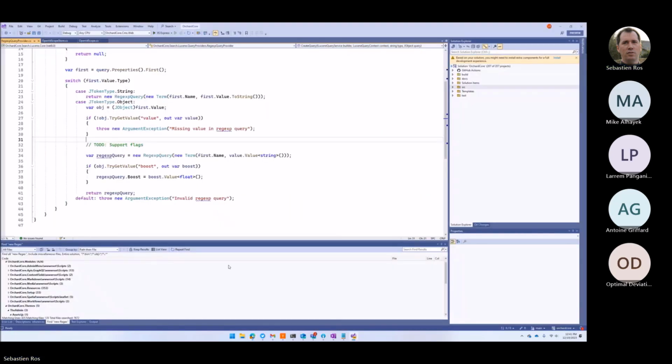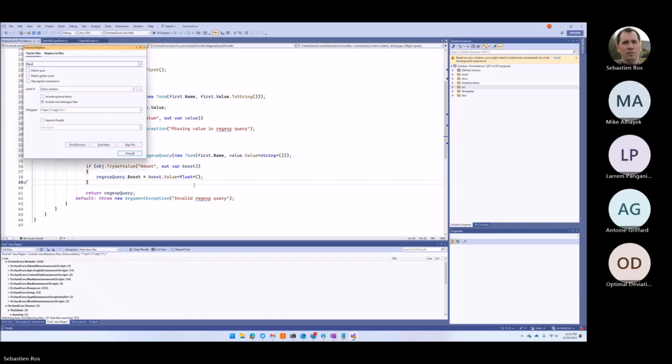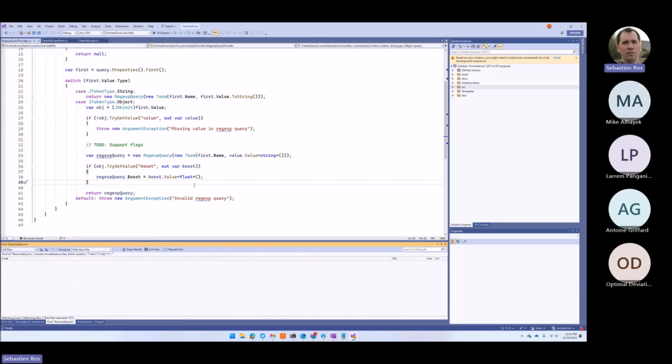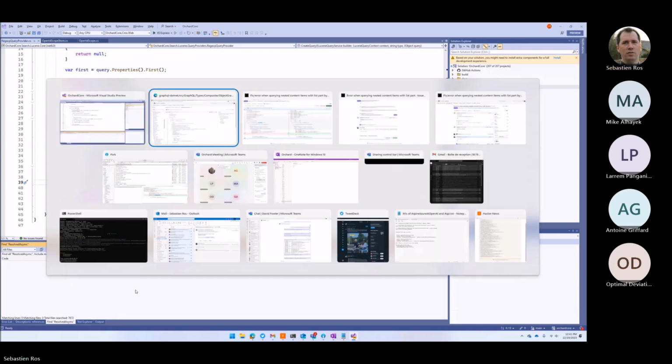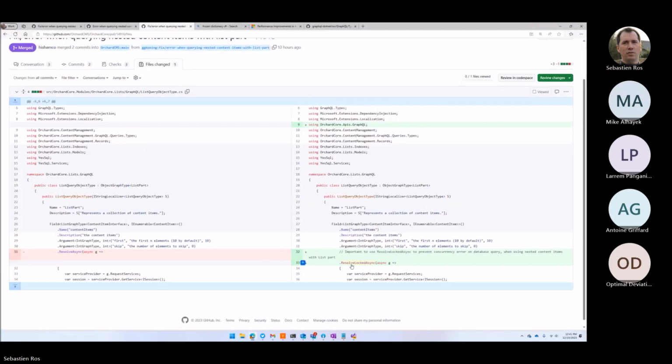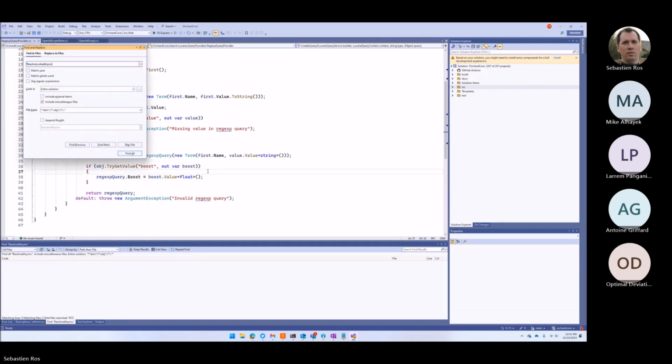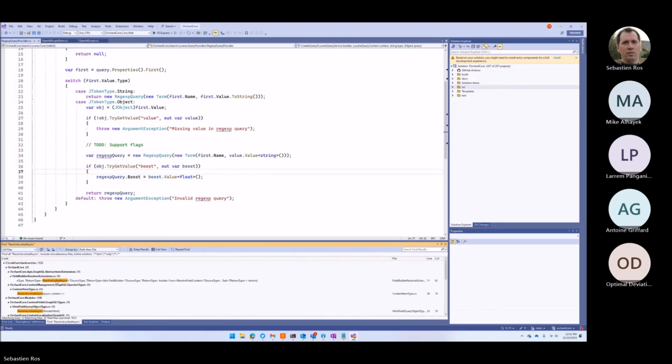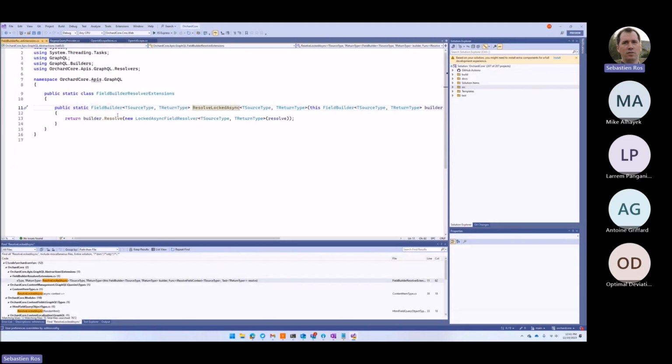Oh, I think which resolved async. We are using that in lots of places. I remember. Oh, this is our own stuff. Oh, okay, this is our own stuff. That explains it.